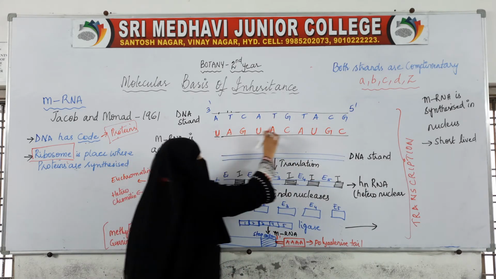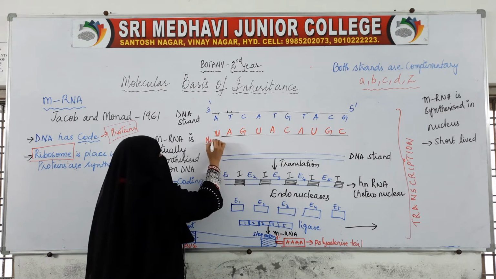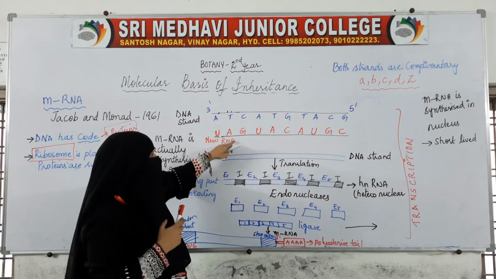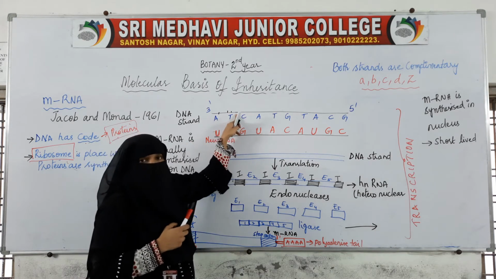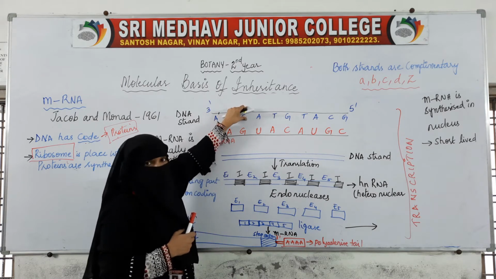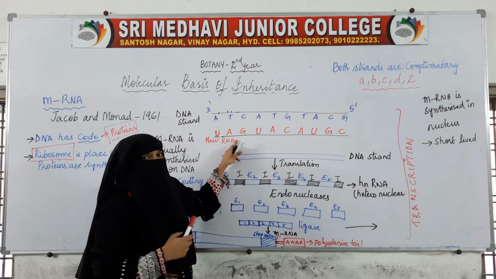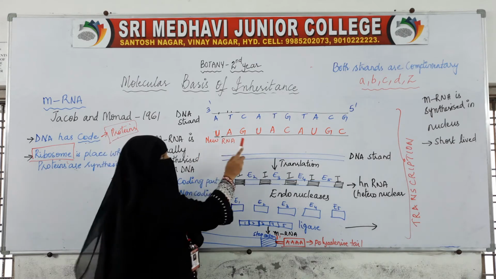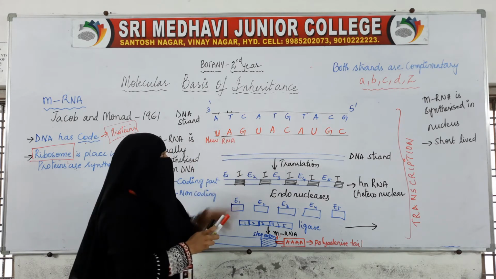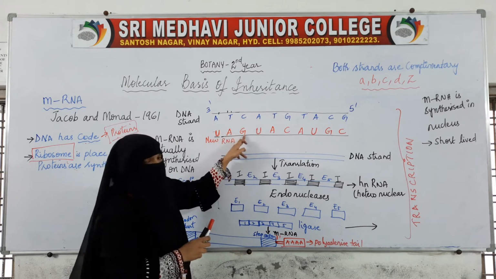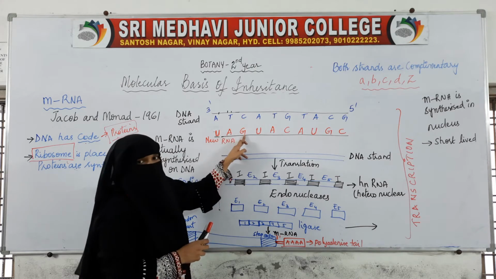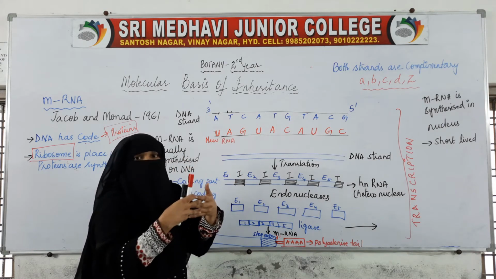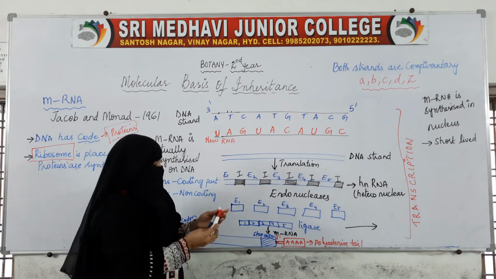So a new strand has been formed. This is the new RNA strand which is complementary to this DNA strand. From this single DNA strand which has the code, a new strand of RNA has been formed, and it is complementary to this strand. Complementary means if this has G, it will have C; if this has C, it will have G; if this is A, it will always have U, so that they can pair with each other. So these two strands will be complementary.